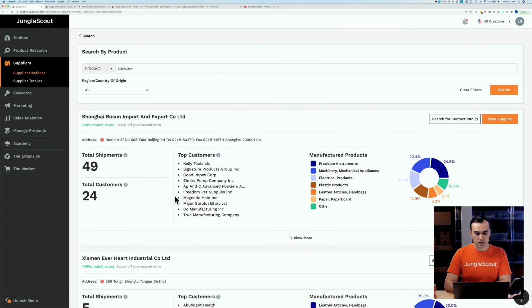And I think the other part of the question was, how do I know that the suppliers on Alibaba are authorized by Amazon? Basically, suppliers don't need to be authorized by Amazon. There's no process for them to be authorized by Amazon, or really it's about you doing your due diligence in determining whether it's a good supplier to work with or not.